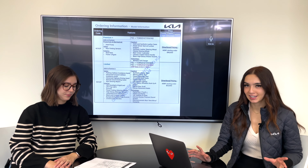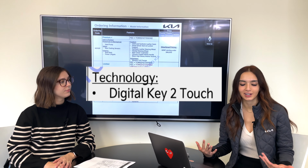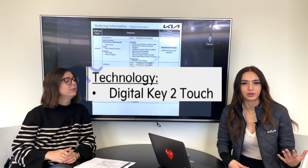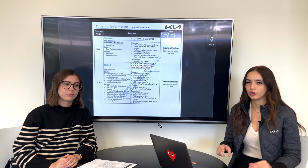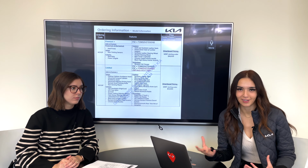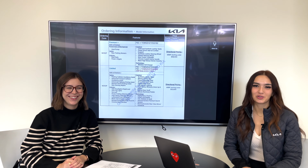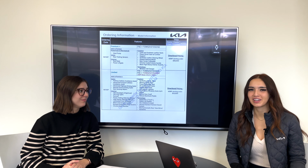Another cool thing I wanted to mention, this is the new feature for Kia, Hyundai, Genesis. It is called Digital Key Touch, which essentially means you have the ability to lock and unlock your car on your phone. So if your Apple or Android phone is compatible, you could essentially have it. I believe it's in your Apple Wallet. I don't know what the correct term is for the Android phones that have it. We haven't received a car that has this yet, so we can't try it yet. But this is what we've heard. So it's going to be pretty cool. Also great if you forget your key, you can still get into your car.